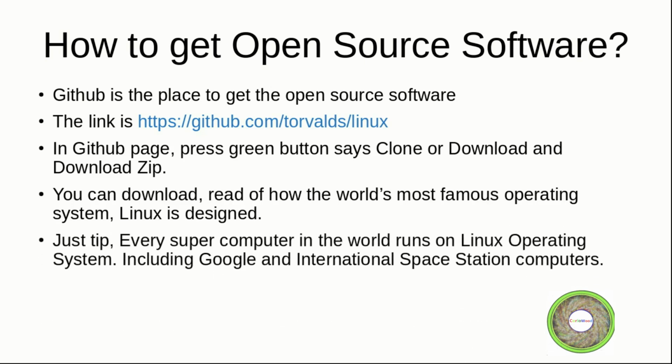Did you know that every supercomputer in the world runs on the Linux operating system, including Google and International Space Station computers? It is one of the most powerful and unique operating systems, where thousands of programmers work on it day and night. If you're looking for a free operating system, then you are at the right place. It does not even cost you a single cent. And it opens the door to the most awesome and most powerful operating system the world has ever seen.